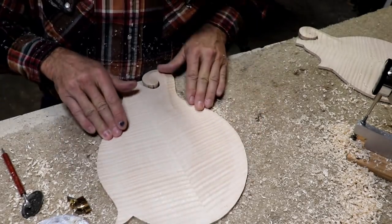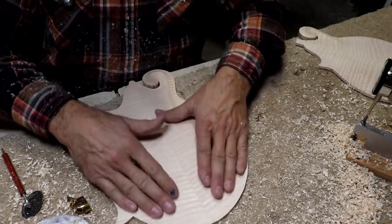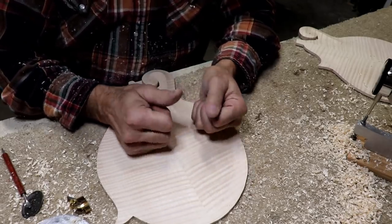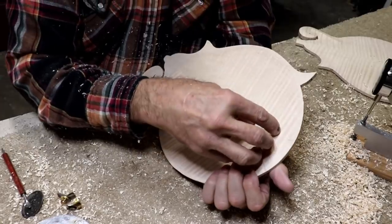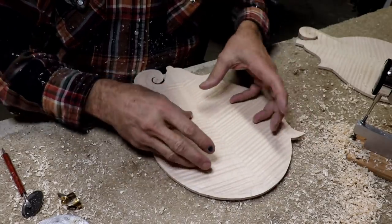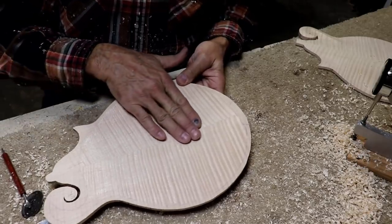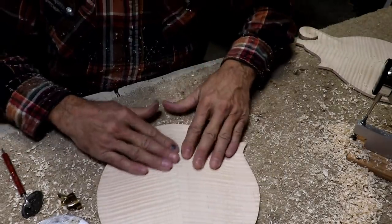After I got that marble track in there, I started feeling this and then I felt like this back was too abrupt to the center. So I carved a lot off the back. The idea of this shape - besides the fact that it has to vibrate - the other idea is that it has to bounce the sound out the sound holes. If there's too much bulk back here, the sound is bouncing out back here. I want the sound to be directed to the center so it's coming out those holes. So I don't want to come back here deep and then come up abruptly - I want it to have a long taper towards the center. That's what I did there with this carving on the outside.